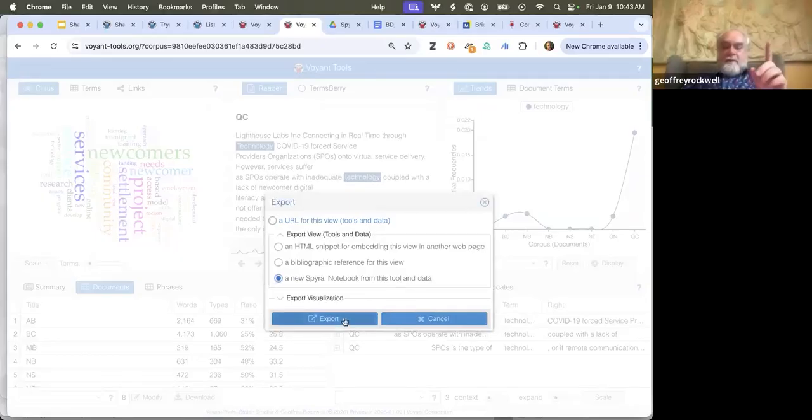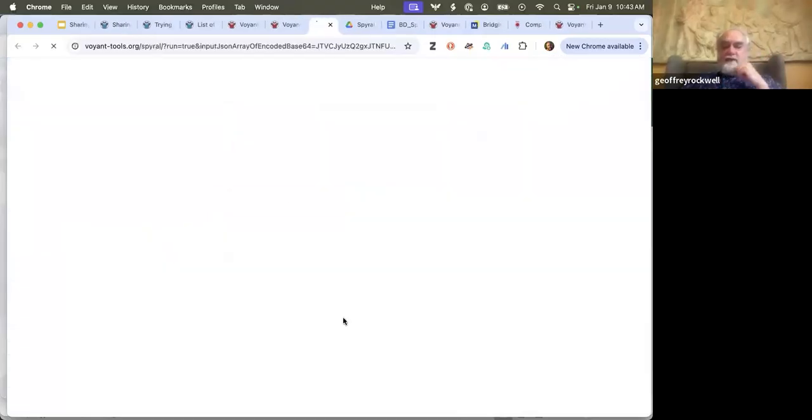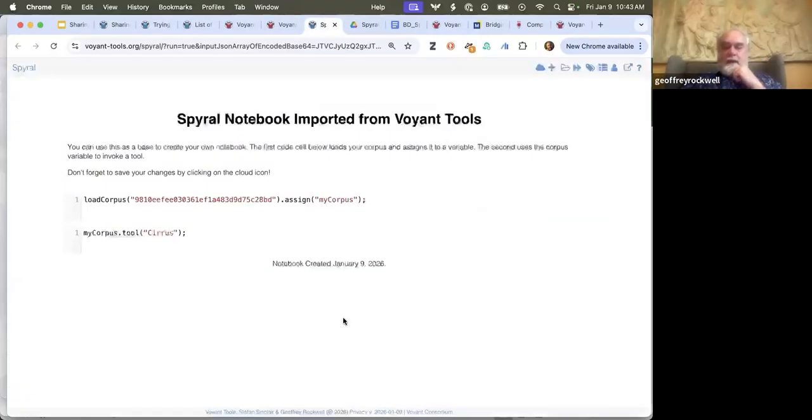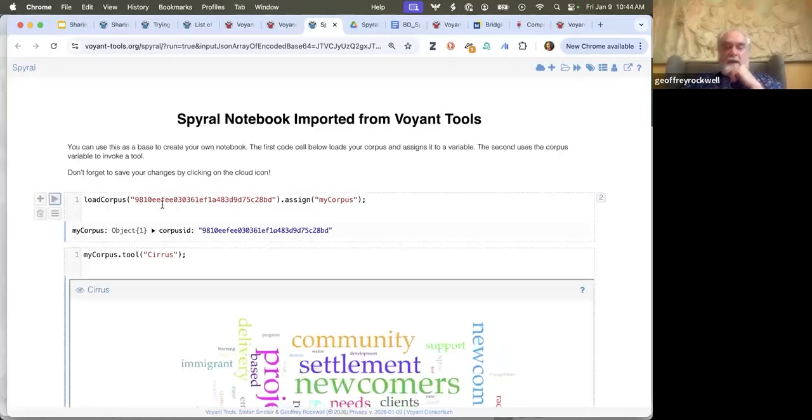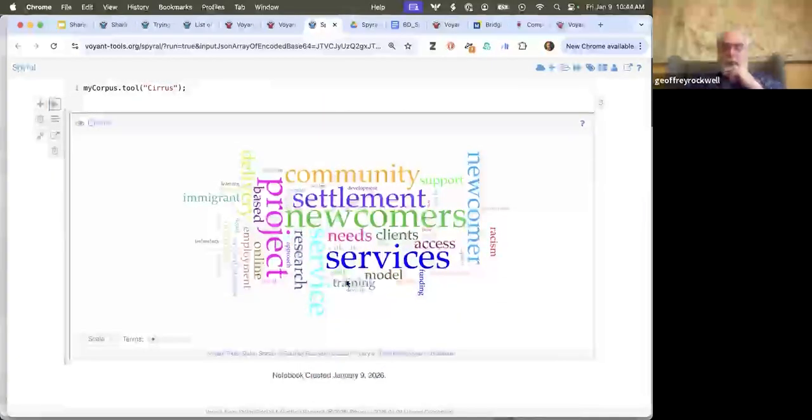And this is the really powerful thing. Without learning any JavaScript, I can get that visualization into a notebook. So I click it, and here it is. It creates this notebook. It's got some text. It's got two code cells, and these code cells will be important to understand, but in a second I'll explain them. I'm going to run them. So I run the first one, I run the second one, and now it generates that same word cloud right here. And this word cloud is interactive.